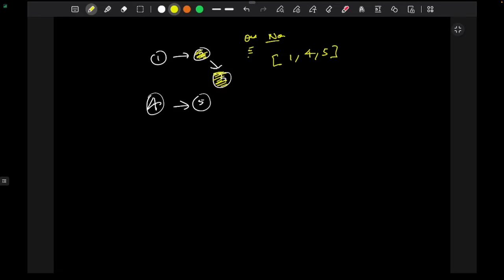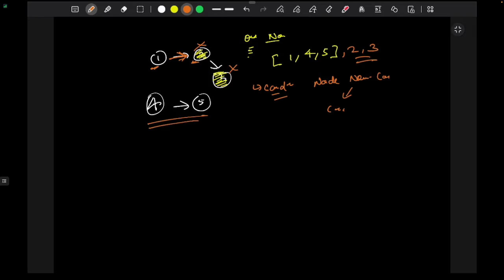But there is an additional condition: we can remove a node only if no non-corrupted node is pointing to a corrupted node. So this is corrupted and this is non-corrupted and it is pointing to this. That's why this 2 can't be removed, and hence 3 can't be removed either. So 2 and 3 will be the answer for this one. Yeah, so this is pretty much what the problem is asking from us.